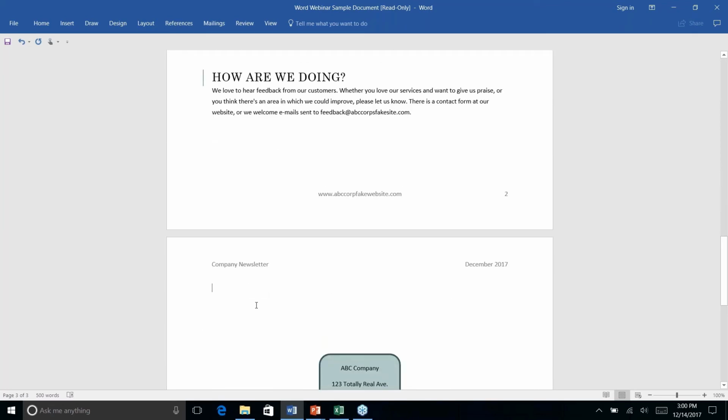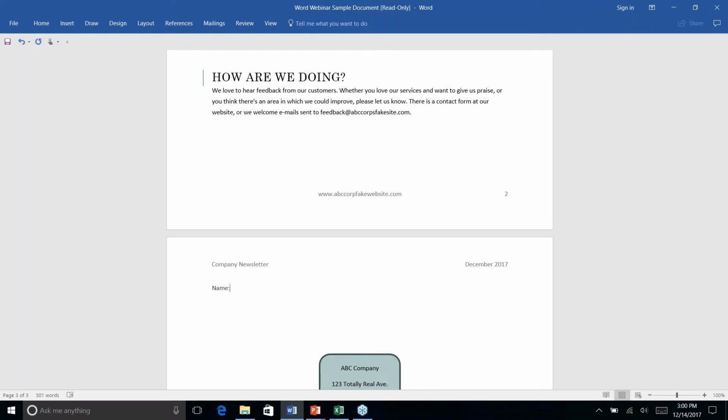One other quick trick that I want to show you is how to do a line that you can type on. A lot of times when you're filling out a form, you'll type name and then give a bunch of underscores, and that's fine in print, but if you wanted to type on it, you put my name, and it moves the line itself.